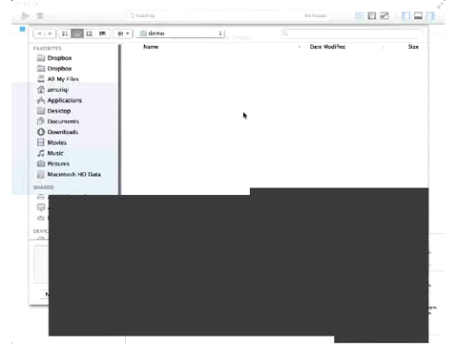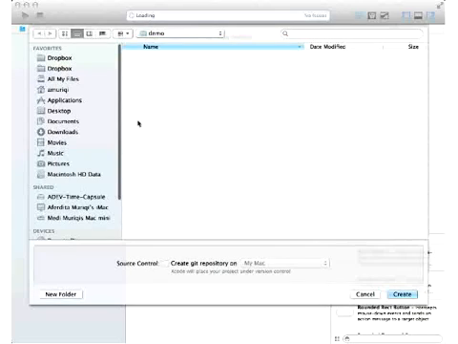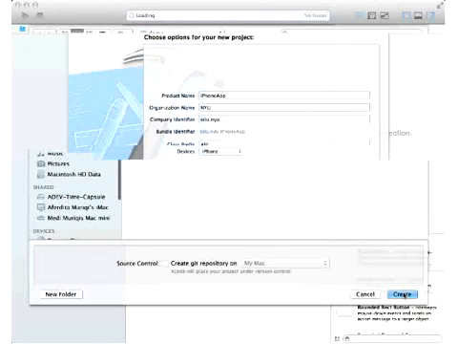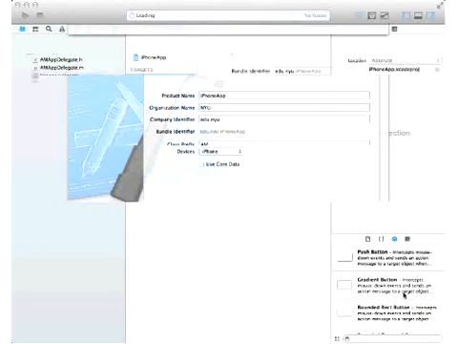and let me delete what I have there. You select the location where you want your project to be saved, and uncheck the Create Git repository, because I'm going to explain that at some later point. Just uncheck that for now, because we won't be needing any repository right now. And we're creating the project.